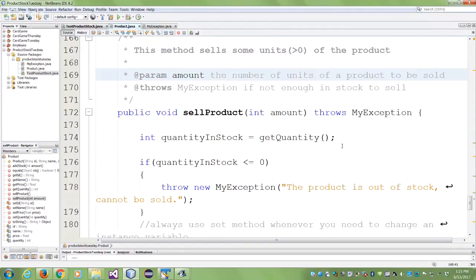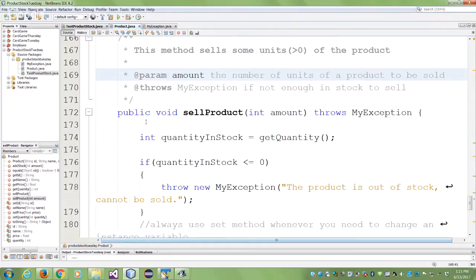Because nobody knows that, you know what I mean? He'll say, I'm not lazy, I'll use this one and it's the same. So it's not wrong, right? It's just that we've given him an extra method to be lazy. But we can't say, oh, that's wrong here. It's not wrong. He could say, sell 1 product. So 1 and anything greater than 0 is allowed. So amount has to be greater than 0. That's our first check.